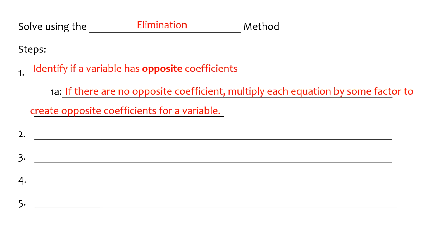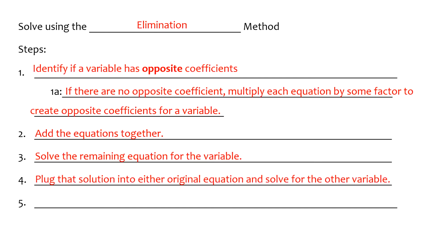But what we're doing here is, once we've identified the opposite coefficients, you're just going to add the equations together. Having opposite coefficients, if we add -2 and 2 together, we get 0. It eliminates that variable. Then step 3 is just to solve whatever's left over. We've eliminated, say, x. We have some coefficient of y equals some constant. We're just going to solve for the y value. Once we find that solution, the y or the x we solve for, we're going to plug that variable back into any of the original equations.